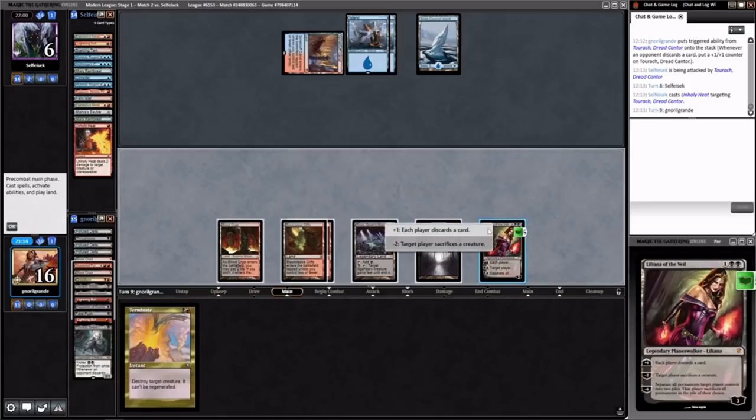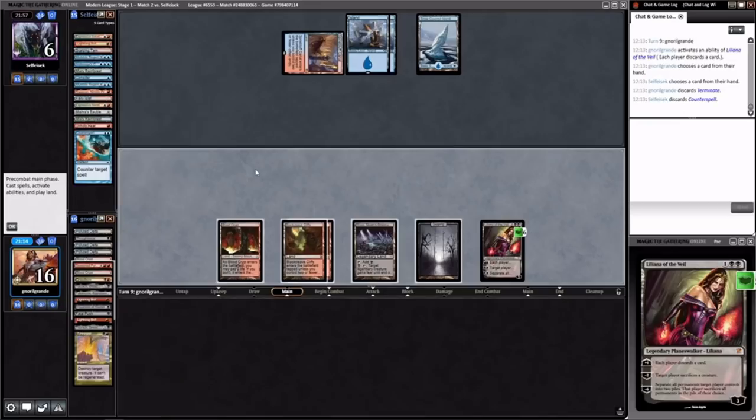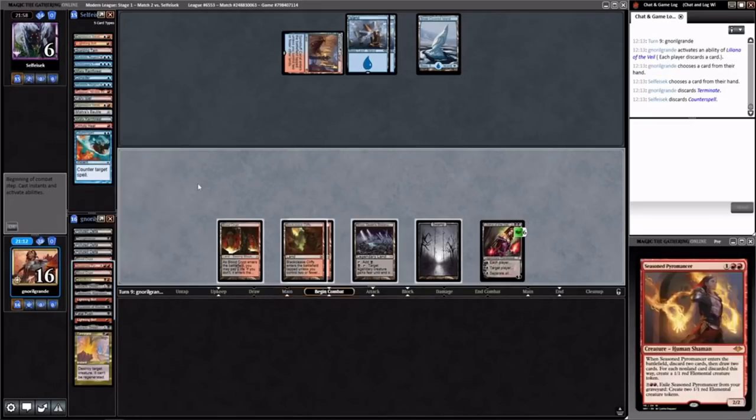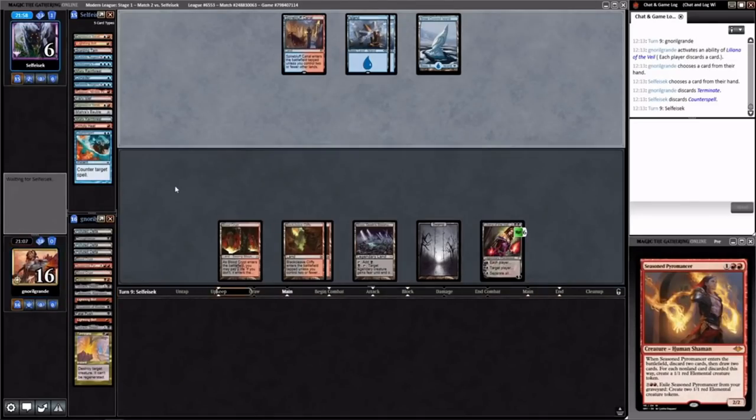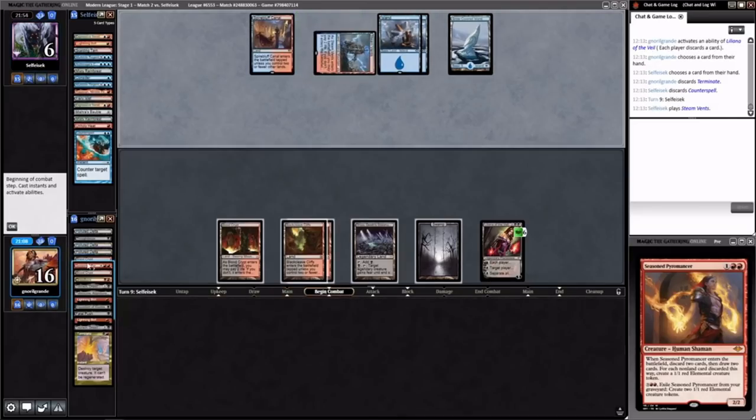Alright, I have to plus this. Let's see what they have. They have one card in hand. It was a counterspell. That's fine. I have the Seasoned Pyromancer tokens now. Okay, they have a land. Perfect.